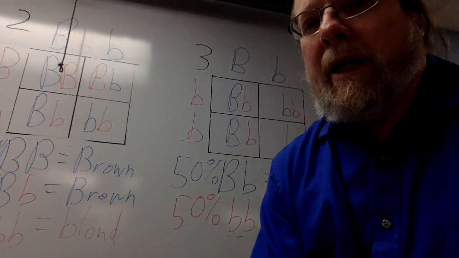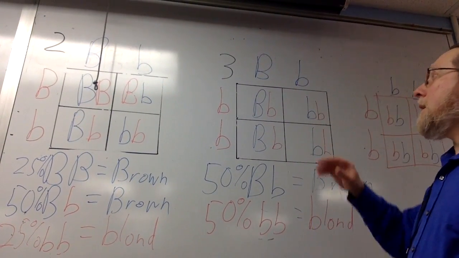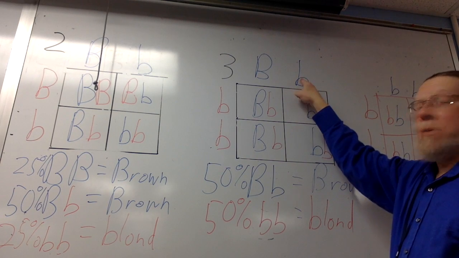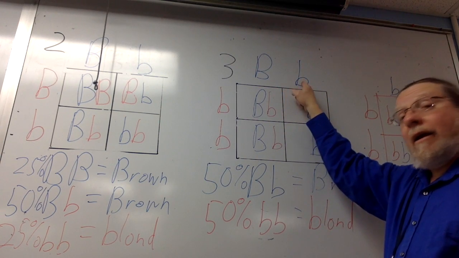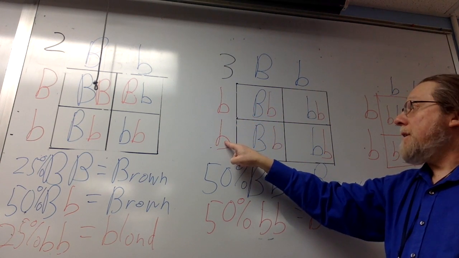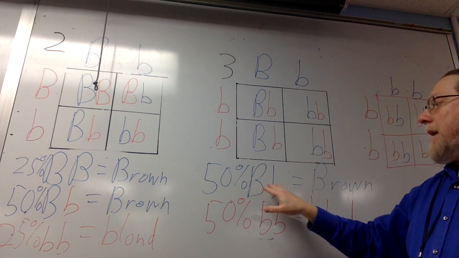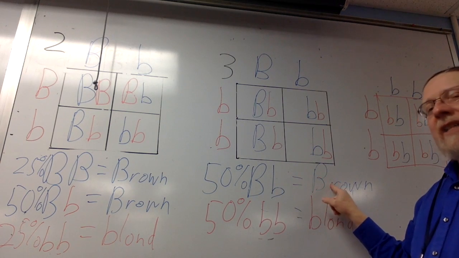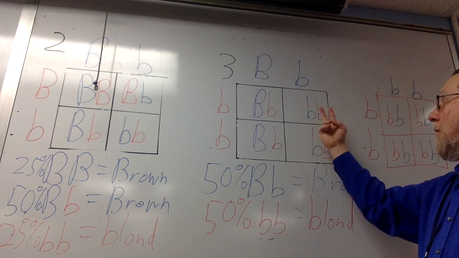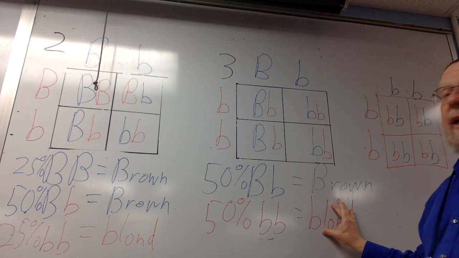We come on to a third example. Here, a heterozygous parent, in this case, dad with brown hair, mom with blonde hair, a homozygous recessive. That will result in a 50% chance of heterozygous expressing as a brown phenotype and 50% chance of the homozygous recessive inheritance of blonde hair.